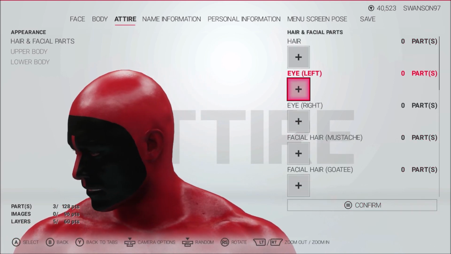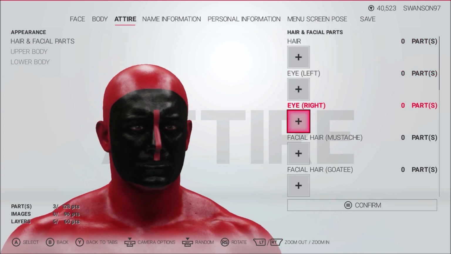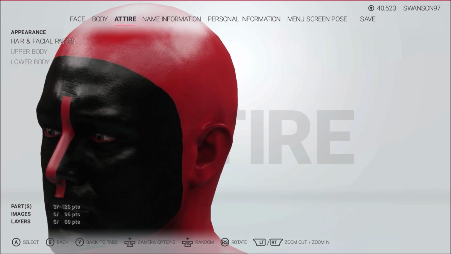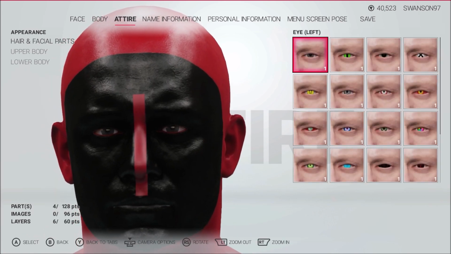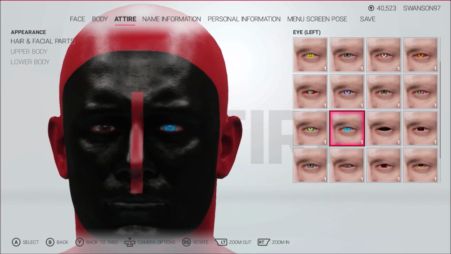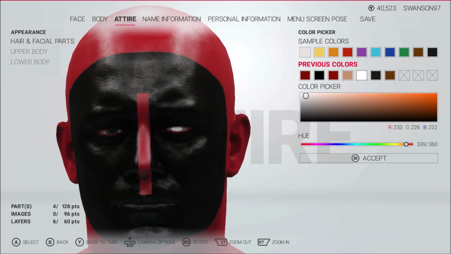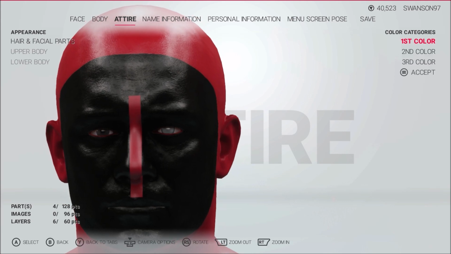The next thing we want to do is color in his eyes, because obviously Deadpool has white eyes. It literally doesn't matter what eye you pick, I don't think, but I like to go for this one as it's pretty big. So you can just color this all in white. Actually, I have the color already made from earlier.